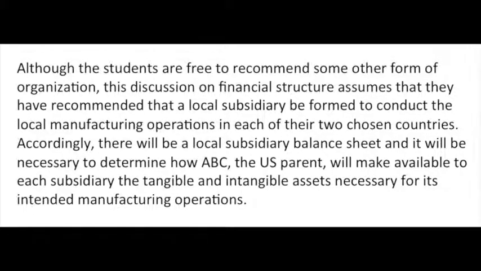Although the students are free to recommend some other form of organization, this discussion on financial structure assumes that they have recommended that a local subsidiary be formed to conduct the local manufacturing operations in each of their 2 chosen countries. Accordingly, there will be a local subsidiary balance sheet, and it will be necessary to determine how ABC, the U.S. parent, will make available to each subsidiary the tangible and intangible assets necessary for its intended manufacturing operations.